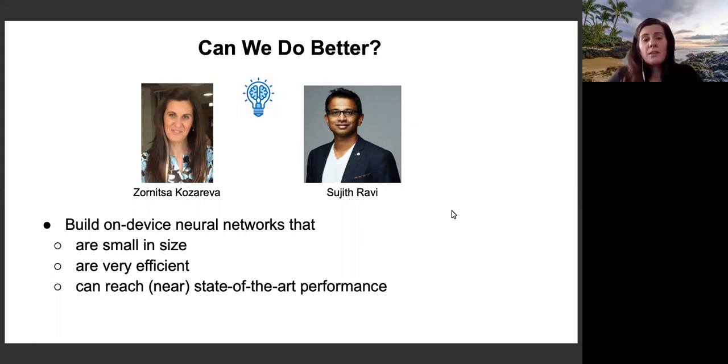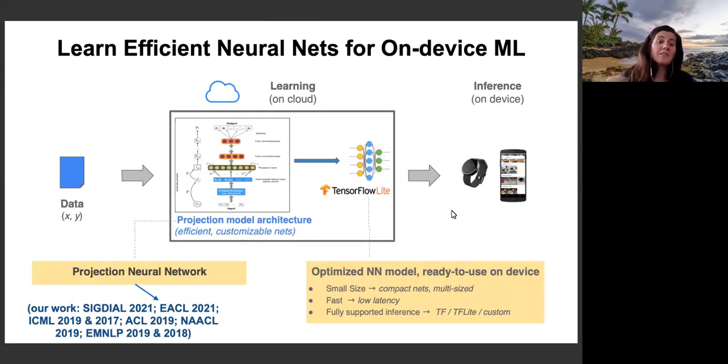But then how can we make them so small in size? Nobody knows, right? And how can we make them efficient, and at the same time reach state-of-the-art performance? So both of us said, okay, let's start thinking about different models and let's start trying. And when we shared this idea and initiative with people, they're like, well, I don't know if it's going to work. Maybe you try it and it doesn't work, right? But we actually persisted. We started in 2018. And ever since, from 2019 until 2021, we've made a lot of progress and impact in that area.